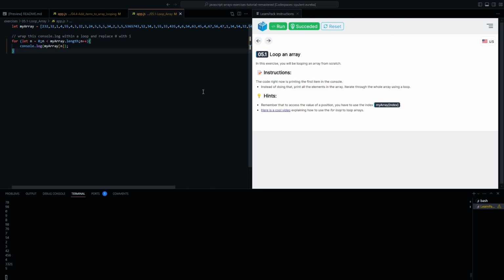It's important to remember that to access the items of an array, we use their index. In this case, to iterate through the entire for, we use the length of this array, and when n is smaller than array.length, we continue iterating in the for. Thus, we go from zero up until before that length to be able to access the array's items.